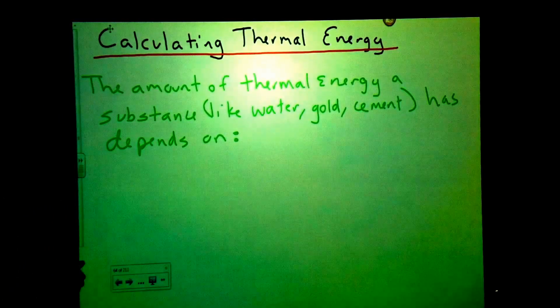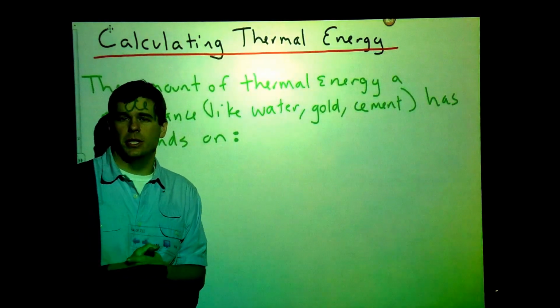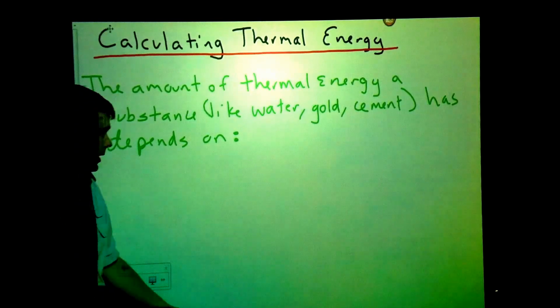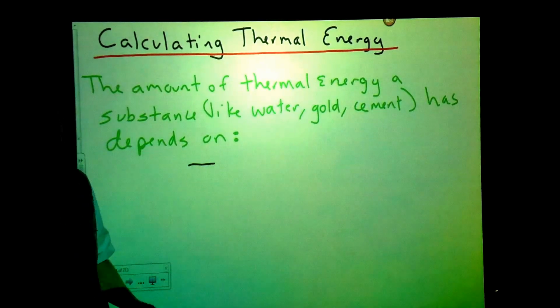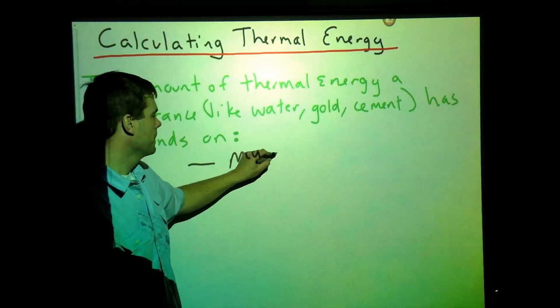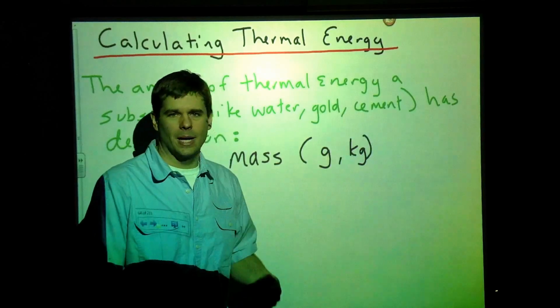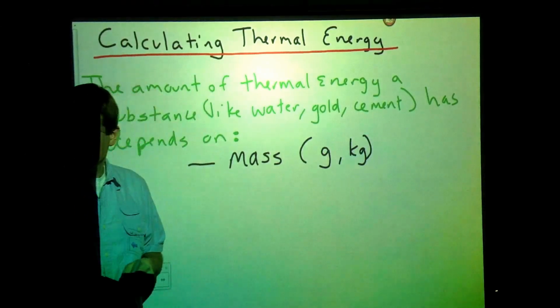like gold or cement or water, depends on a few things. And you should have learned this in your simulation, that the amount of thermal energy a substance has depends upon how many particles you have, which we measure as mass, which we measure in grams or kilograms. Typically in our lab we'll be using grams.